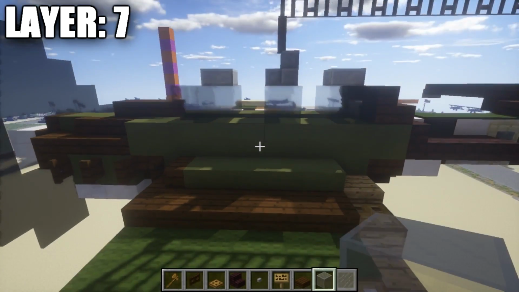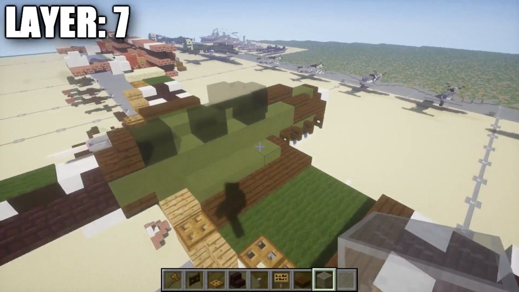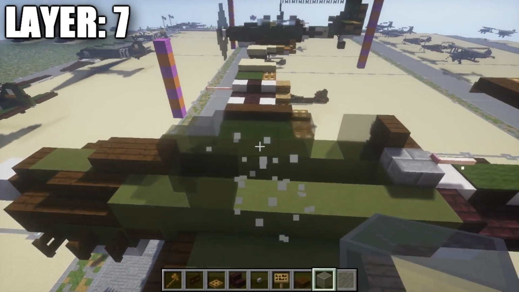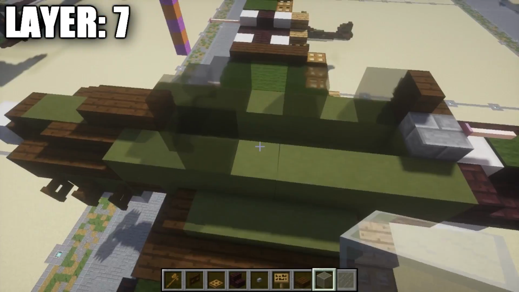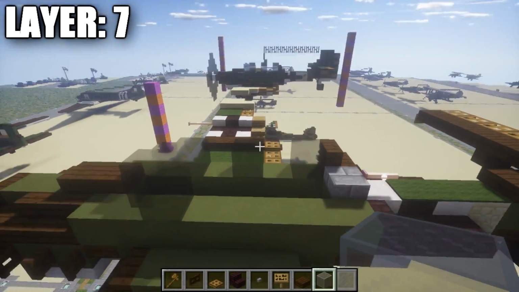If you want to have it like that, feel free to do so. If you want to have it closed up, very simply, you'll just place down full blocks in those spaces, just like that, to fill that space in. I'm going to leave it open. I think it looks pretty cool like that, so that's what I'm going to do. But again, it's up to you what you want to do for that.